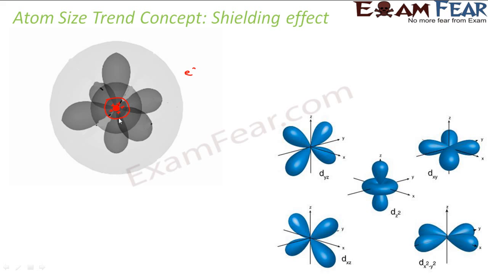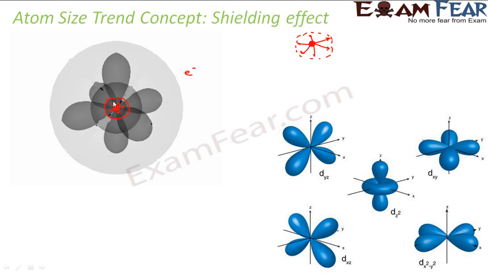S orbital is spherical in shape. So since it is spherical in shape, it will shield the charge. Assume the nucleus is like precious gold. Let's suppose this nucleus is precious gold, right? Now if you are shielding with a spherical cloud of electrons, do you think the protection is more? Yes. Instead of spherical electrons, if you are shielding with this kind of shape, this is p orbital. If you see, the green one is my p orbital.